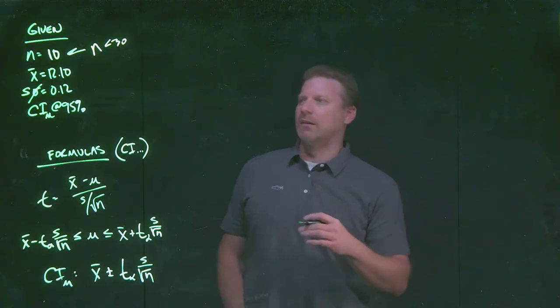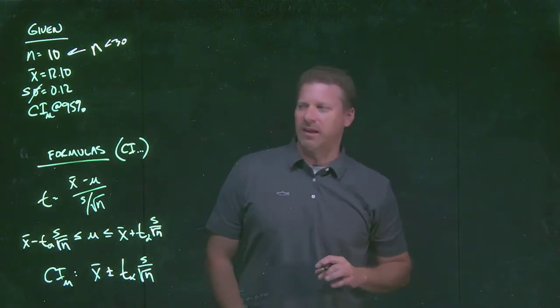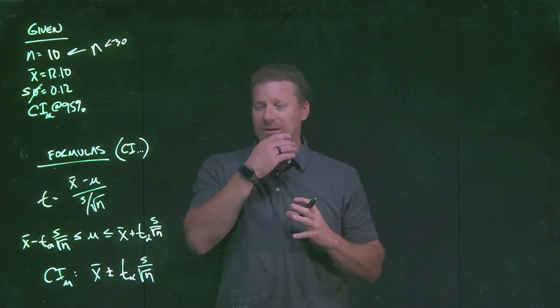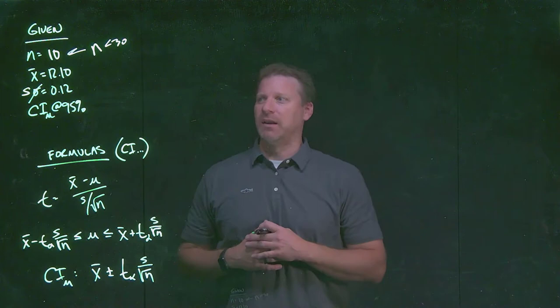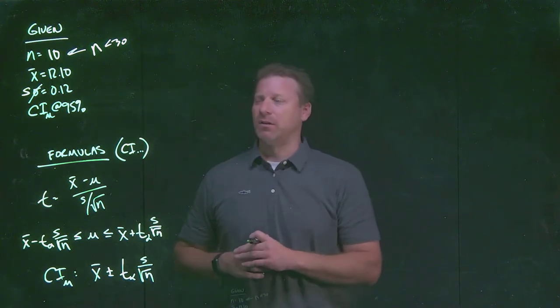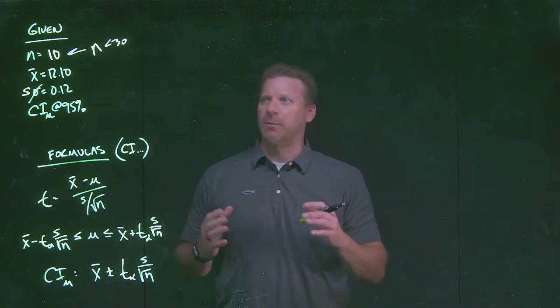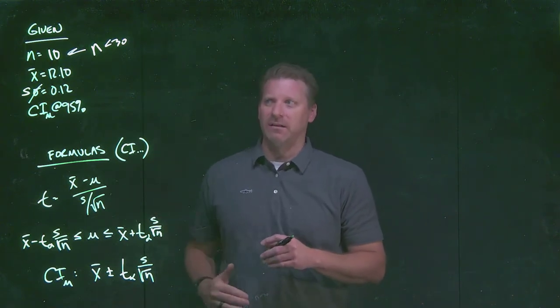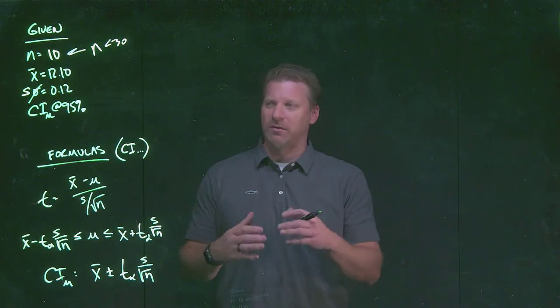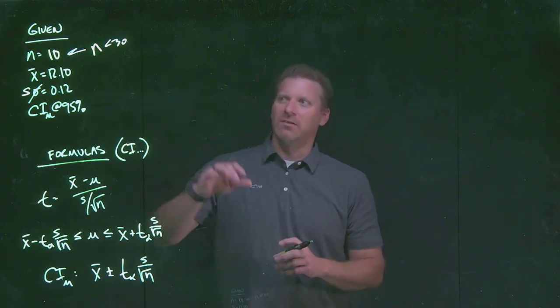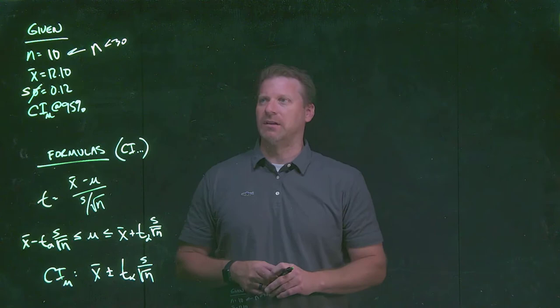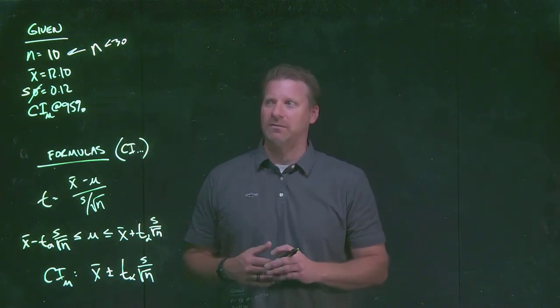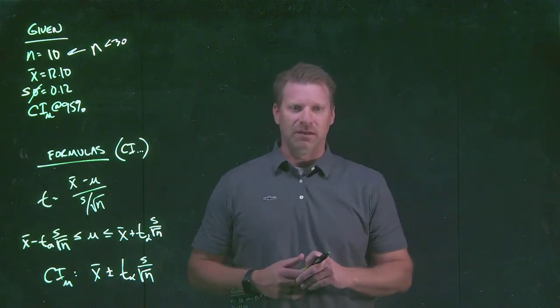When we look back in, we can talk about when this population standard deviation value being known is a really statistically speaking powerful statement to make. But in this case, we're saying that just like we have a low sample size, it's not necessarily representative of the entire population, even though we may have derived that in a statistically valid way in terms of the sampling methodology. But the sheer size of that sample size does not allow us to use a Z distribution.